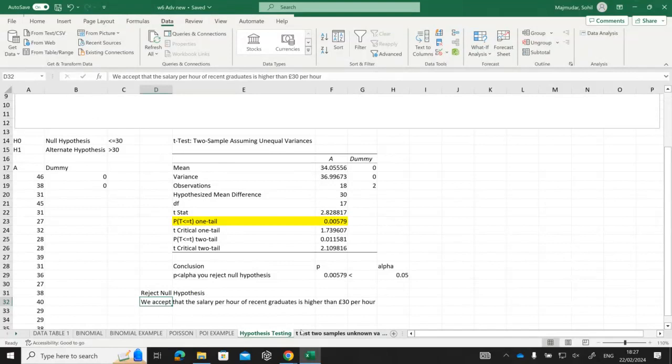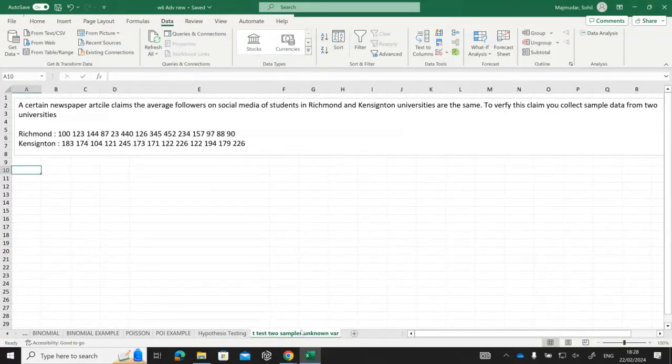Okay, now what do you do if you have two samples, right? This was one sample. So the next problem will be two samples. So now read the problem. Tell me what is H0, what is H1.